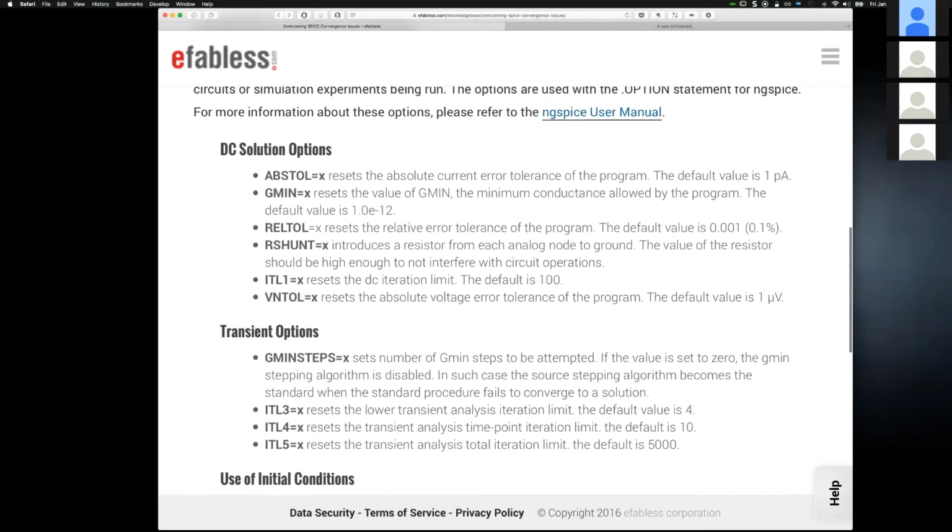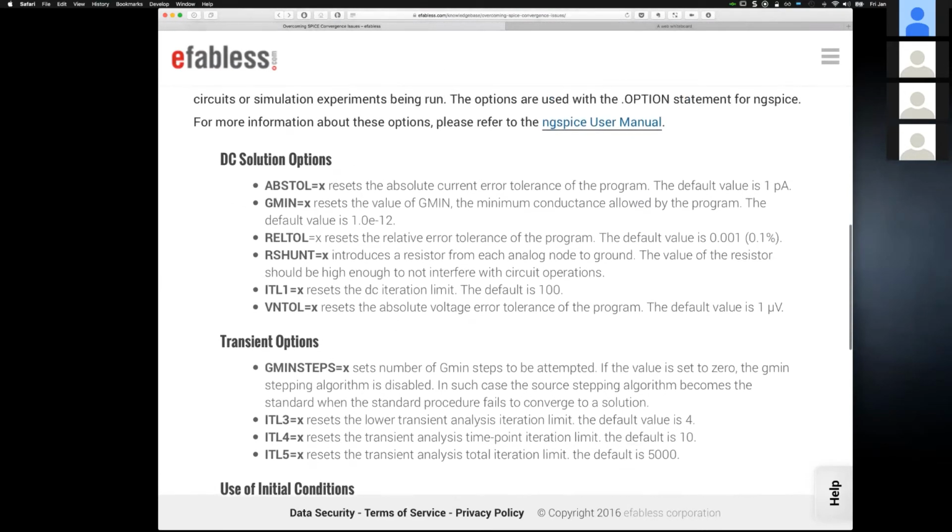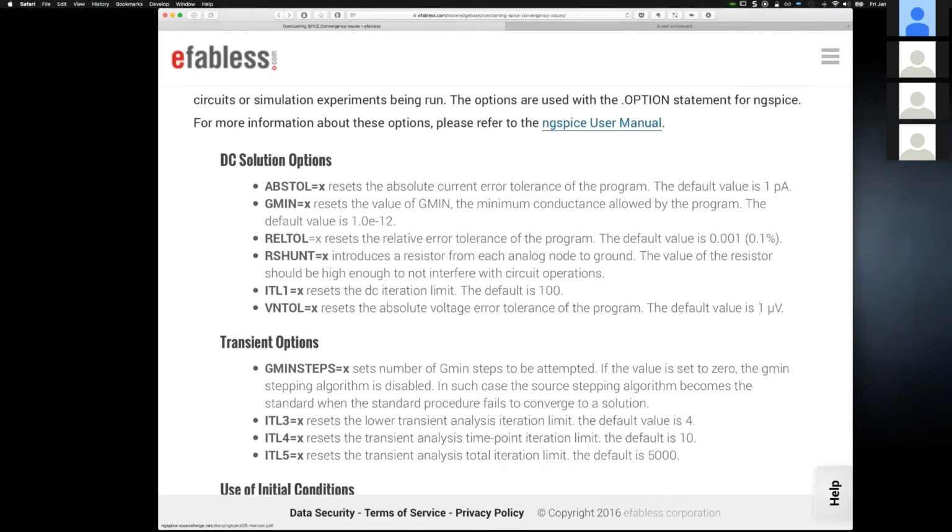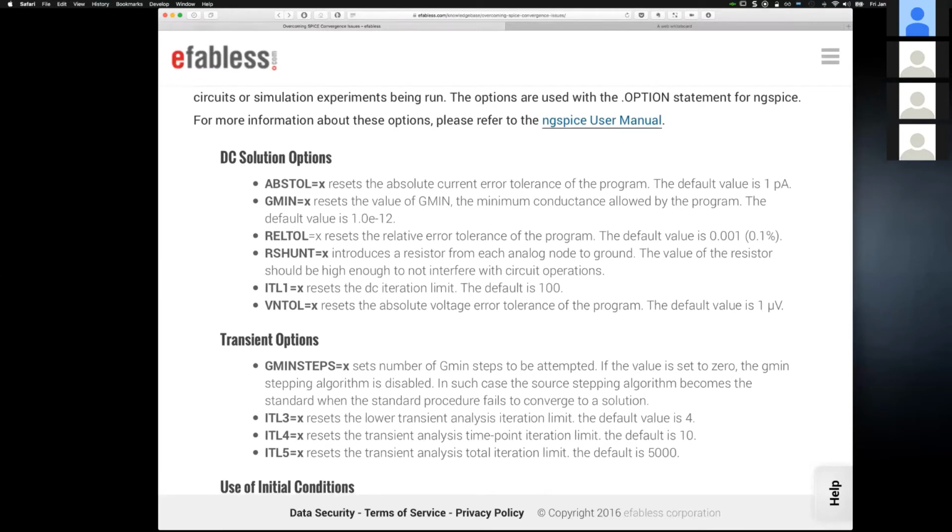I'm going to step into the simulator options, and obviously I'm including the manual here, and the manual has a comprehensive set of options in different ways to treat the equations. Most of the time, these knobs have to be understood to the level where you understand the impact on the circuit performance or the results.